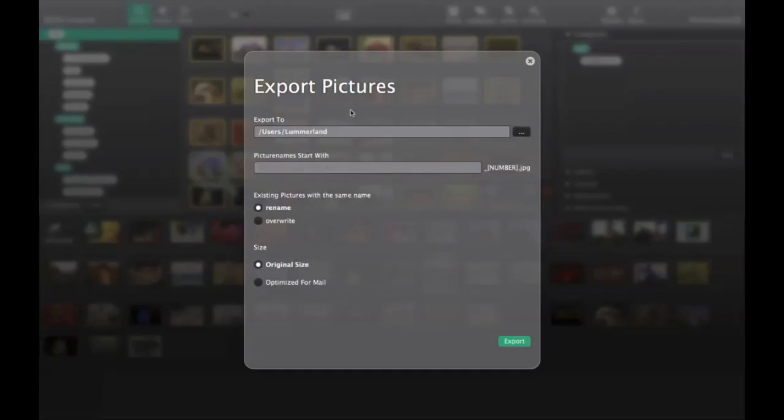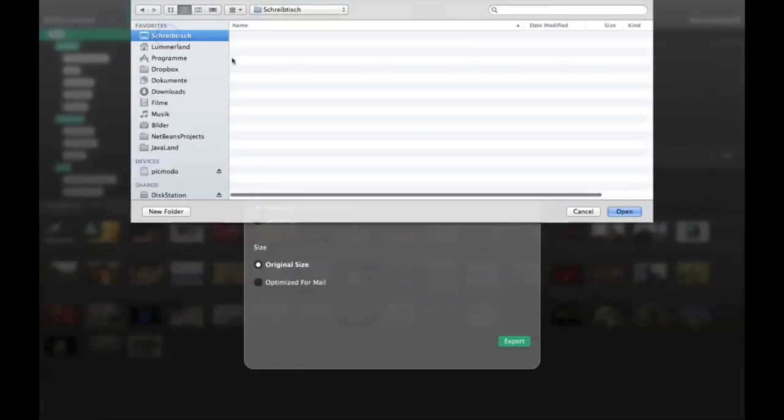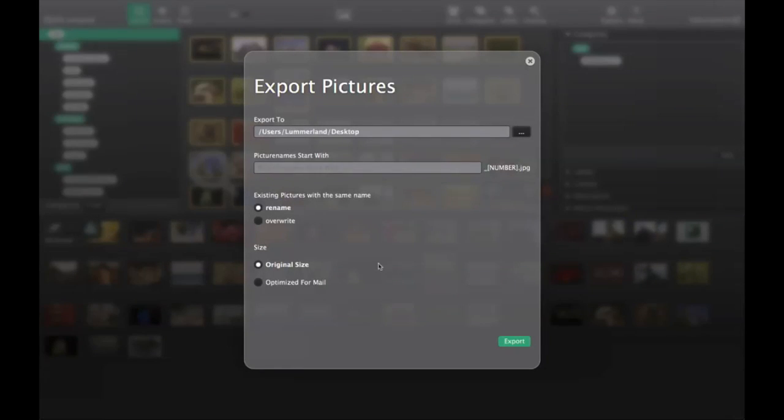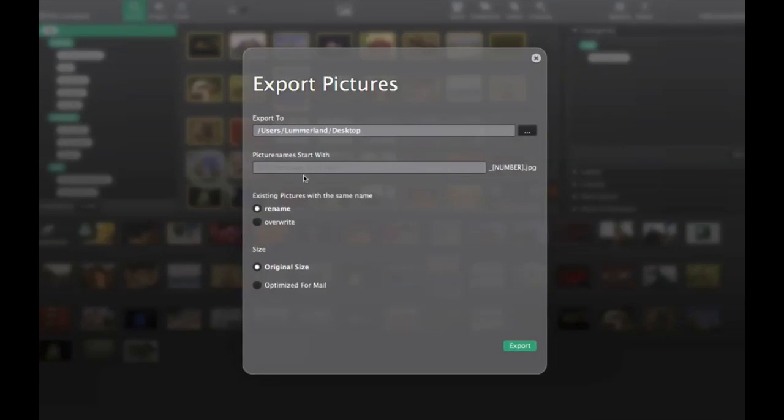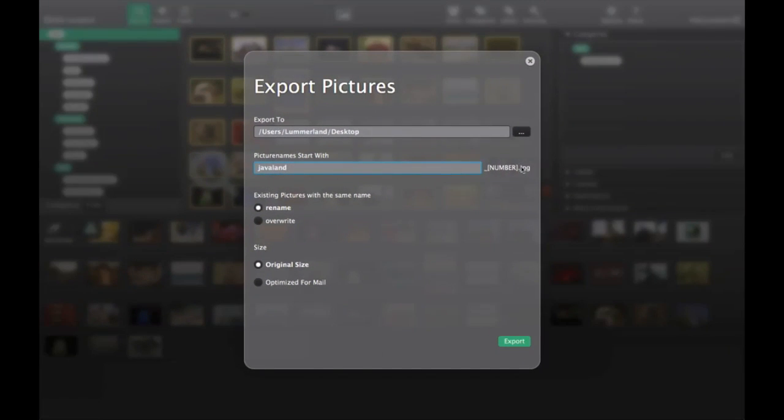To export pictures, you have to choose the location to save the pictures to. Then you can define a postfix for the pics, followed by an increasing integer and the original file extension. I skip the other options as I want the pictures to be exported untouched.